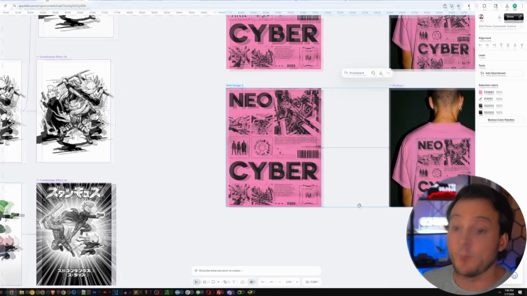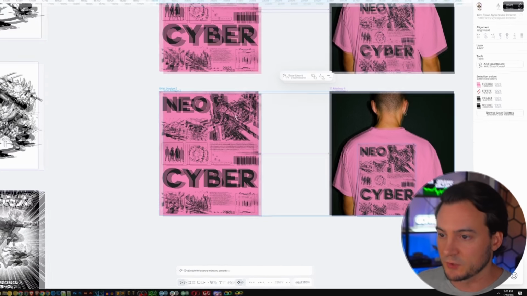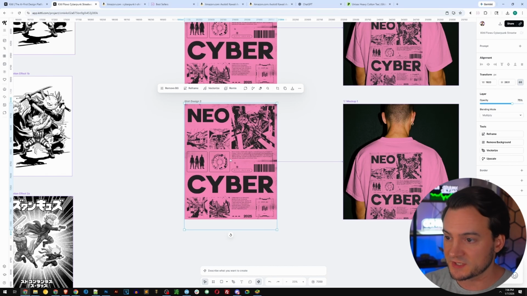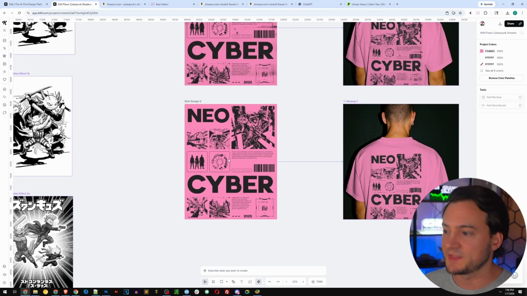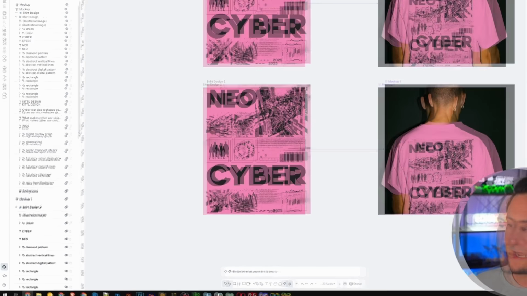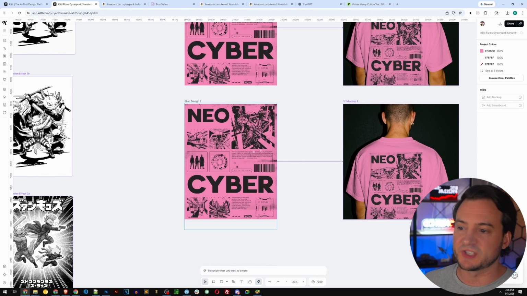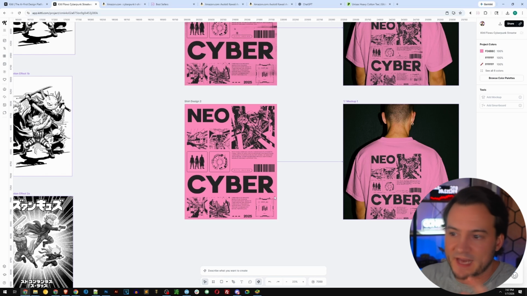And the first thing I'm going to do, oh, by the way, when we make changes on the left-hand side, it's going to update the mockup on the right-hand side. Some really cool stuff. What I'm going to do is first remove that top layer with the distressed effect. If you guys didn't know, in the bottom left corner, you can actually click the layers icon and view all of the layers in your project that you're currently working on here in Kittl. But I went ahead and just deleted that distressed effect because I'm not a fan of using distressed effects on really complicated designs like this with a lot of elements. I usually use distressed effects just on things like distressed text, generally speaking.